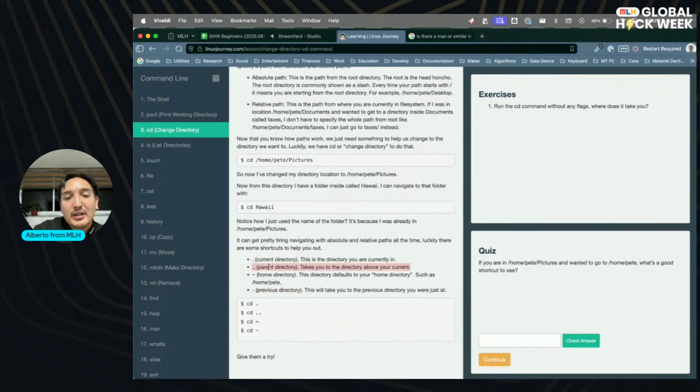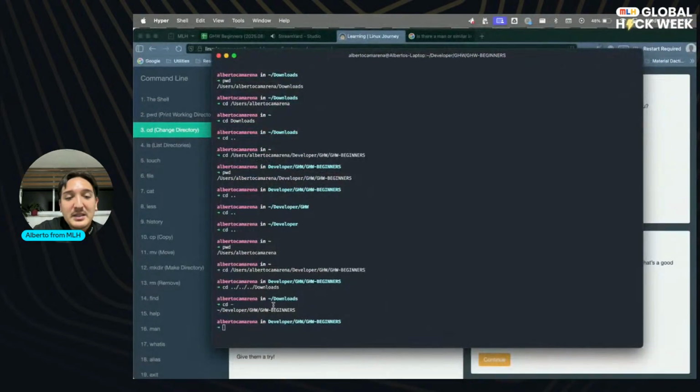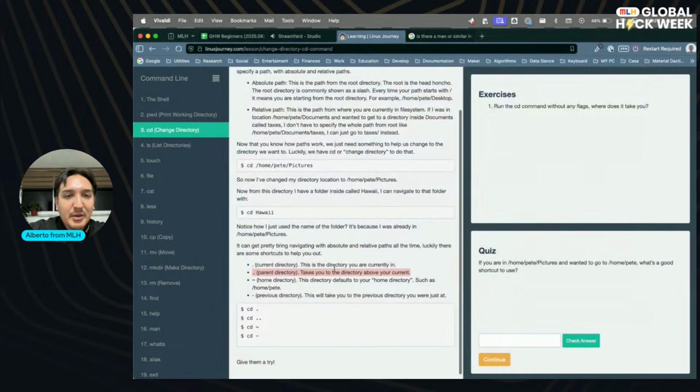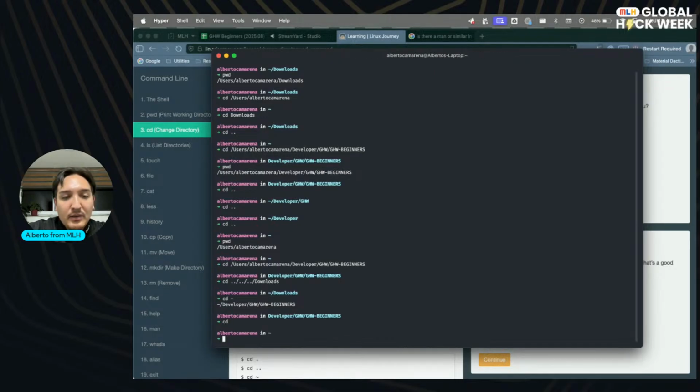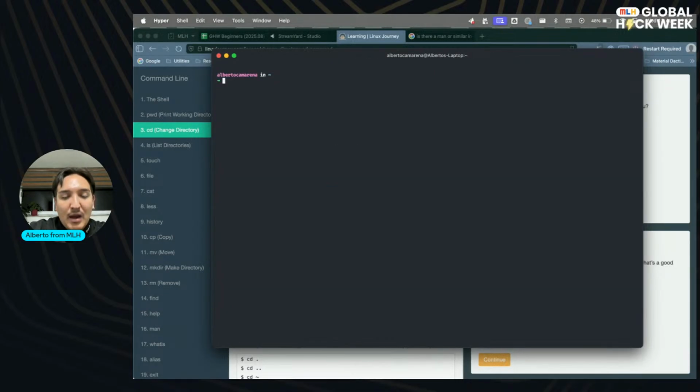So yes, there is a huge difference between going to the previous directory you were in and the parent directory that you are currently on, because you can make these big steps. It's not necessary for you to be moving step by step, like, I want to move to home, now inside developers I want to move to global hack week, and inside global hack week I want to move to global hack week beginners, and inside here I want to move to Python apps, right?